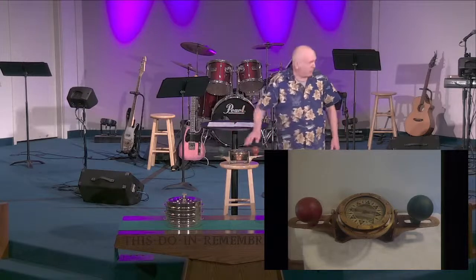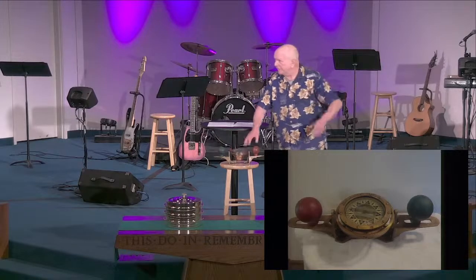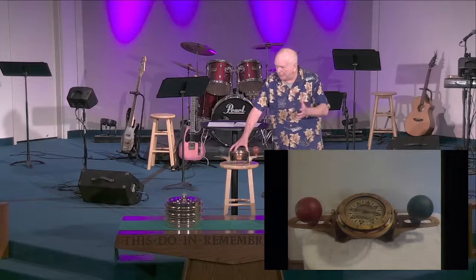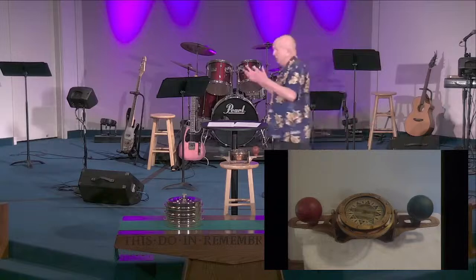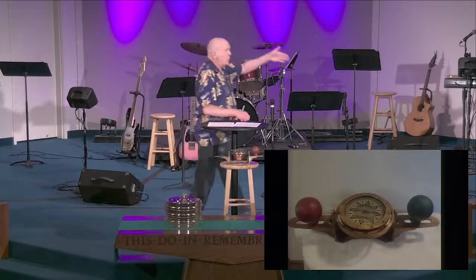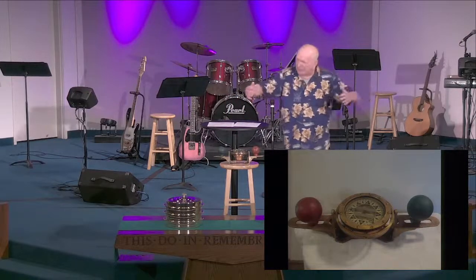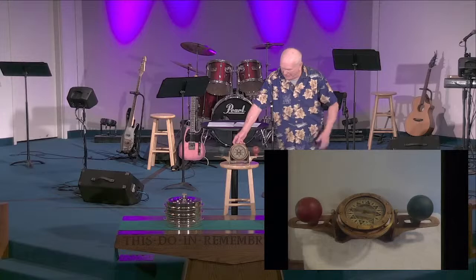Anybody know what these iron balls on either side of the compass are for? Anybody know? A little trivia time. No? Well, if you have a compass, what's going to affect the compass? Anything that's iron, right? Because it's magnetic. So if you're on an iron ship, or even a sailing ship that has iron fittings, everything around it, you have to try to find true north, right? So you adjust these balls in and out to counteract the magnetic effect of the ship onto the compass. Does that make sense? Cool. Great. I know you catch on.